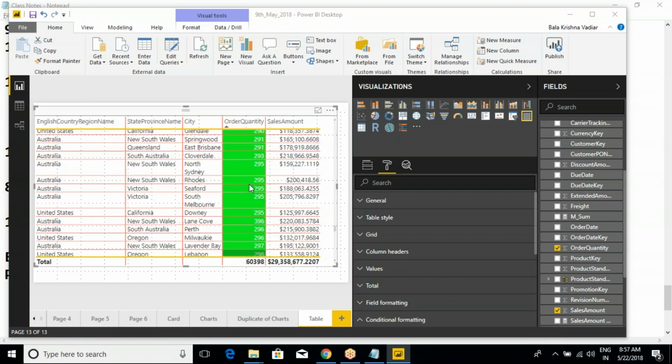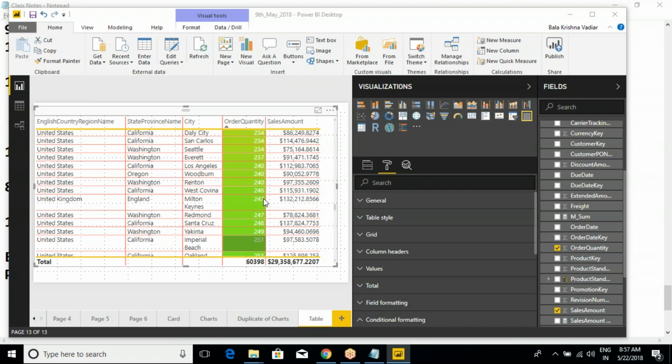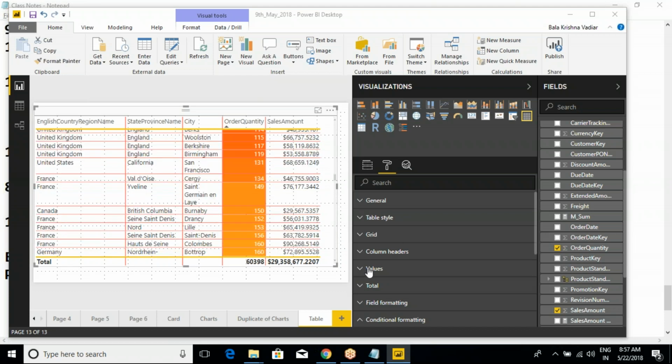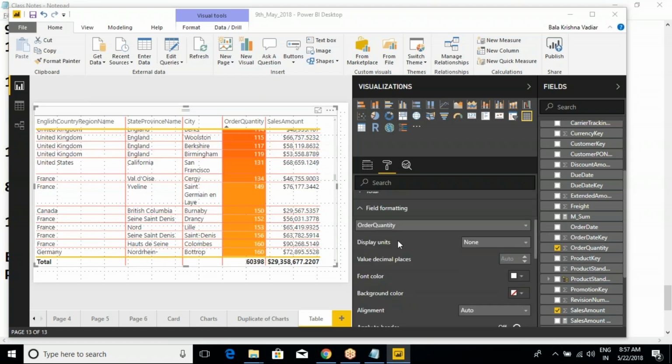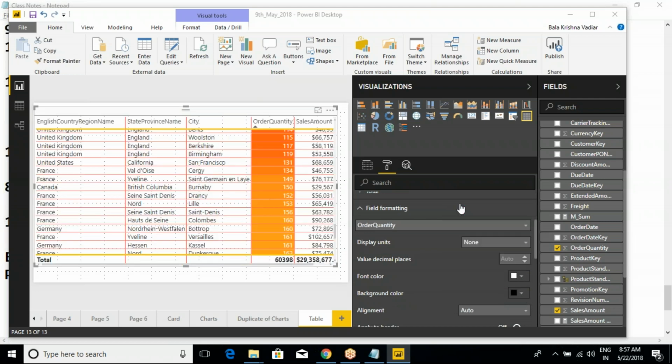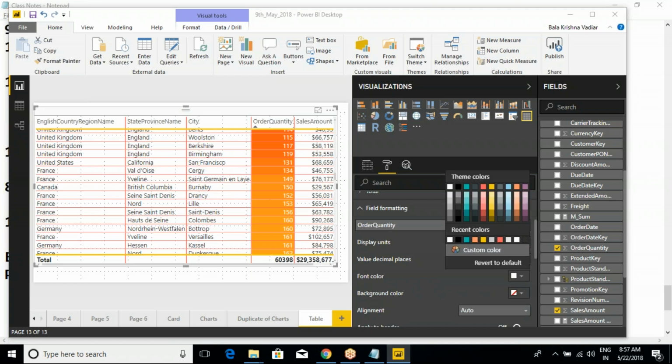Now see, as you could see, there are lots of green colors. Now go to field formatting, make this black only, right? Okay, font, I'm sorry, revert to default.